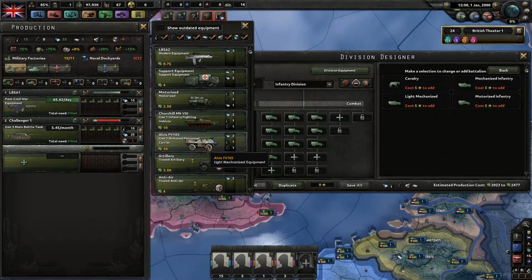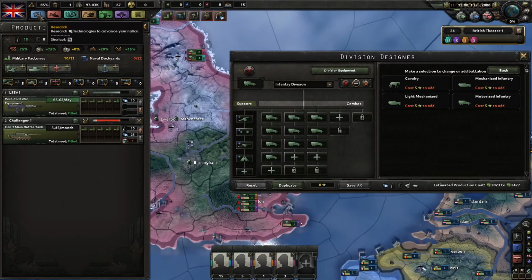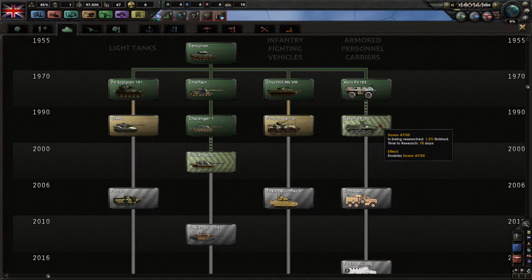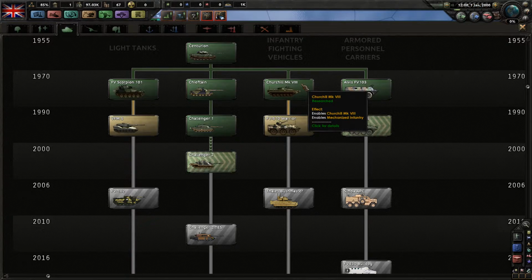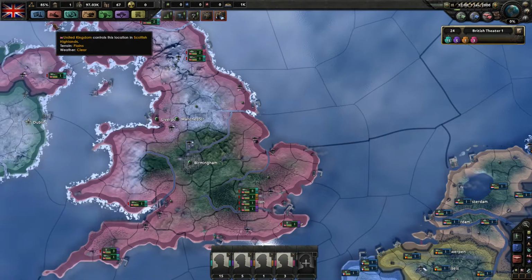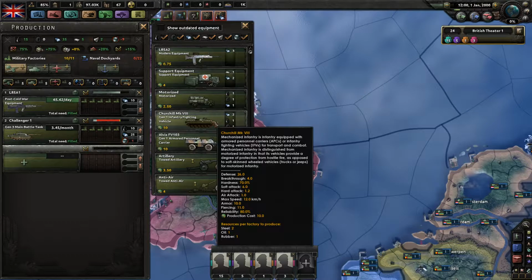Now, I need to figure out what is what. This is a carrier and there's an infantry armor. This must be light mechanized. Wait, there's heavy mechanized. Oh my god, so much new shit. Infantry fighting vehicles are mechanized. Okay, so... Alright. Infantry fighting vehicles are also... Wow, that looks weird. I really hope that's not something they're building. Okay, so... Windows. So many windows. So this is mechanized.